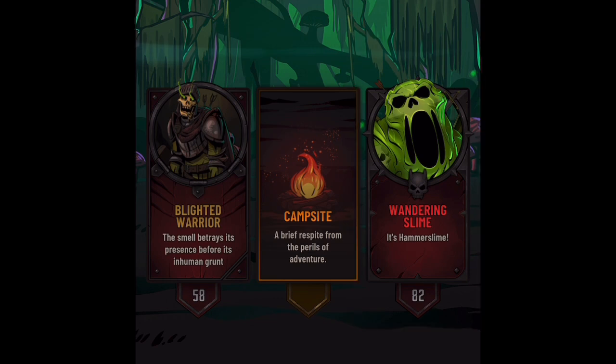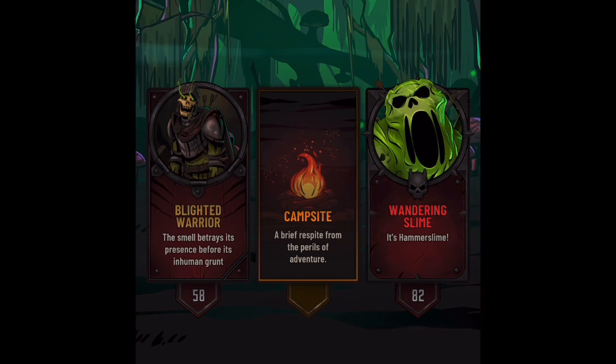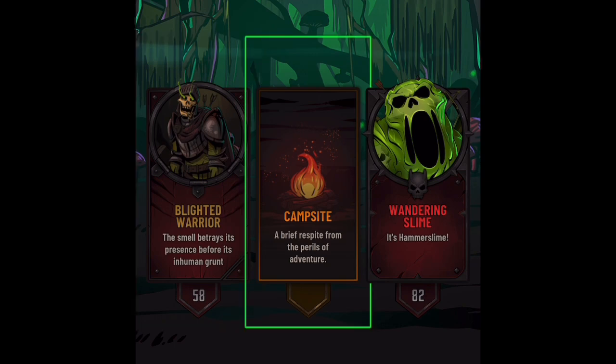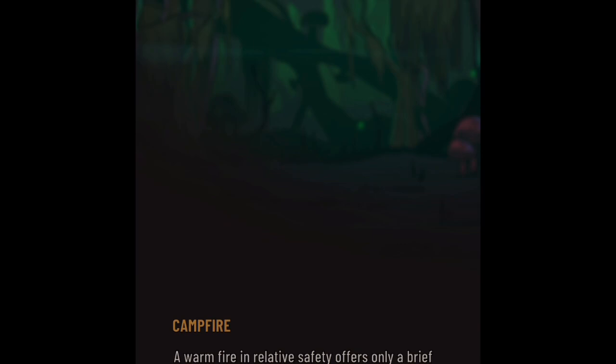Player health 35. Show deck. Use weapon power card. Show deck. Current cards in deck: 28. Mini boss wandering. Area status. Noxious. Get rid of that area card. Status. Blighted warrior. The campsite debrief. Mini boss. Campsite debrief. Respite. Campfire. A warm fire. And remove the card. Campfire.